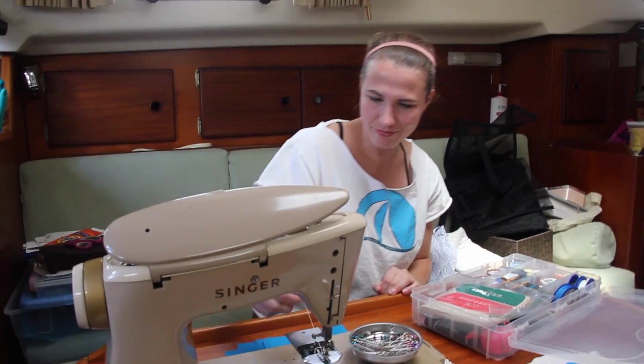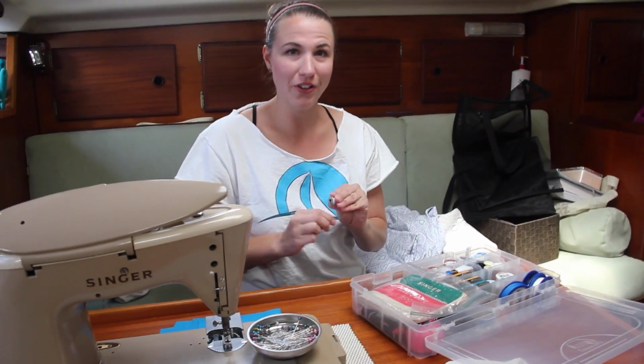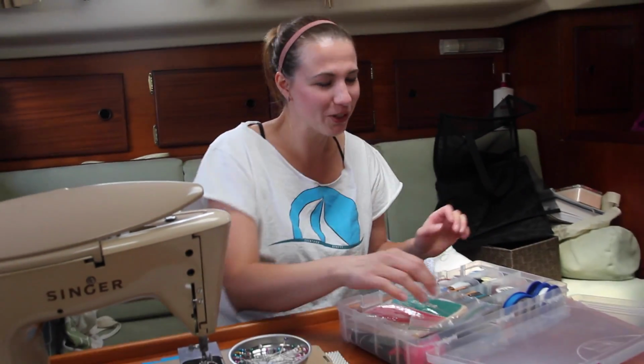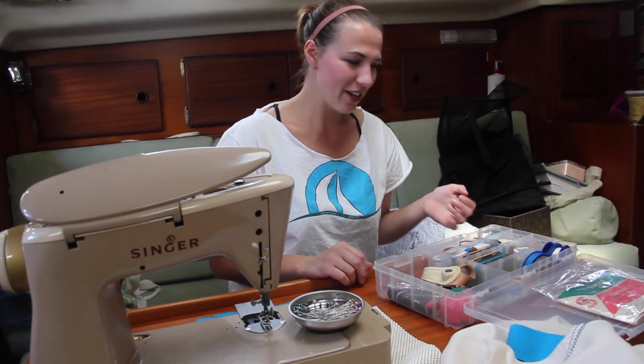Hi. Hey, what are you doing here? I am sewing a strap on our laundry bag. Since we are now officially carless, I sold my car this morning. What? We have to walk places to do laundry, or Uber. Anyways, we have to carry a heavy laundry bag wherever we go. There's no more car, so we need a strap on our laundry bag, which we don't have right now.